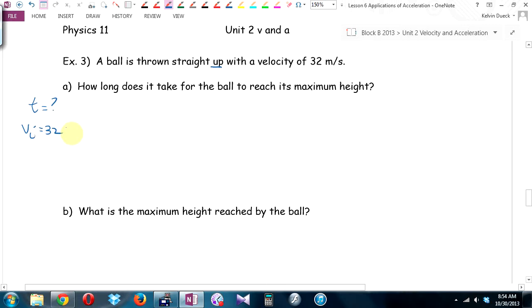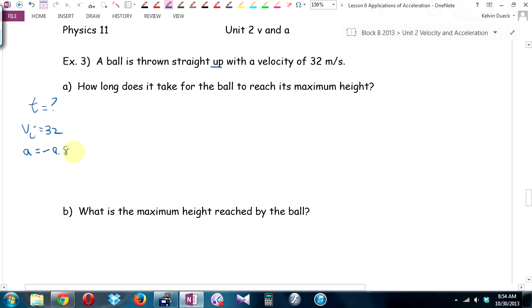When I throw something, is it in free fall? Then what's its acceleration? How can it be accelerating negatively but still traveling positively up? It's slowing down, yeah. Again, one of the things that non-physics nerds get mixed up is they want to say velocity and acceleration always have to be in the same direction. Actually, no, anytime you're slowing down, I guarantee your acceleration is in the opposite direction of velocity. So A is negative 9.8.